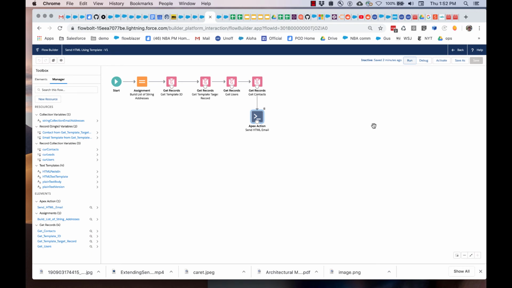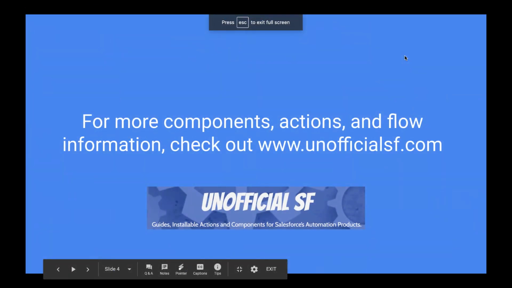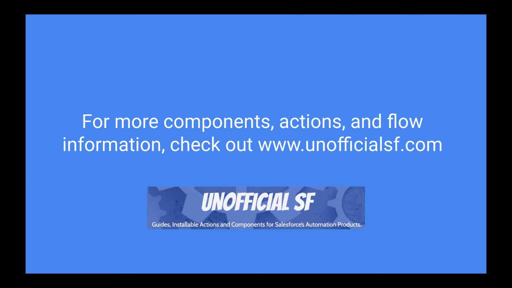So keep in mind a couple of operational considerations. The emails that are sent from your flows here are using your org's email capacity. There are some limits on daily use of email capacity. Depending on your edition, you'll have different levels of limits. You can read about that. We've provided some links in the documentation for this flow action. And that's really what you need to know to get started.